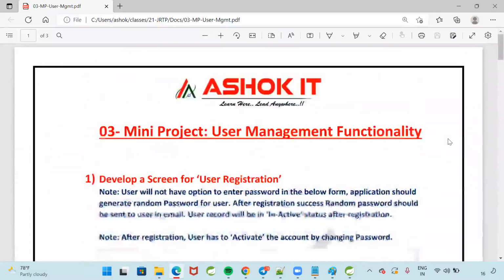These are mini projects that I have given in the project batch. So step by step we are going to learn, and we are going to develop small mini projects. Once we become strong in front end development and back end development, we are going to develop one major project. That major project you can keep in the resume also to attend interviews, right? So that project is also part of our course.